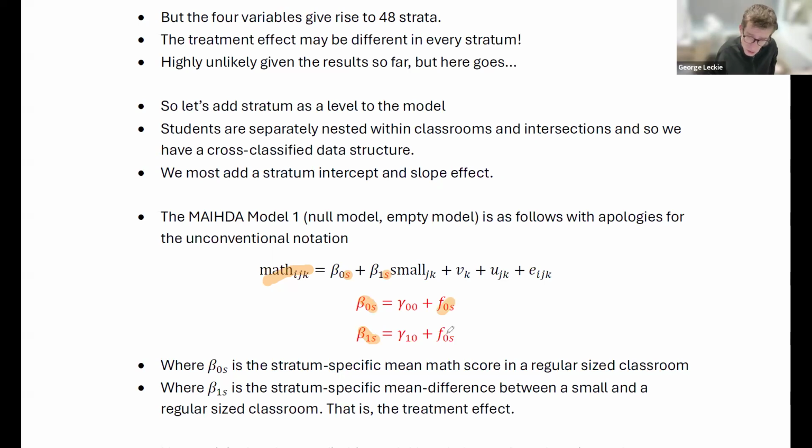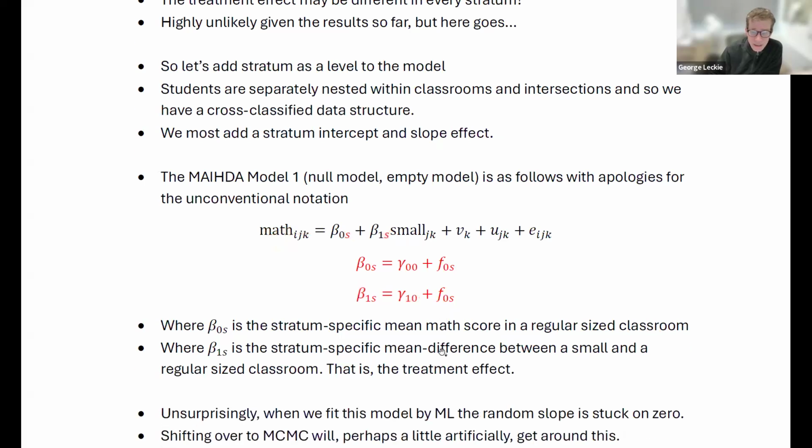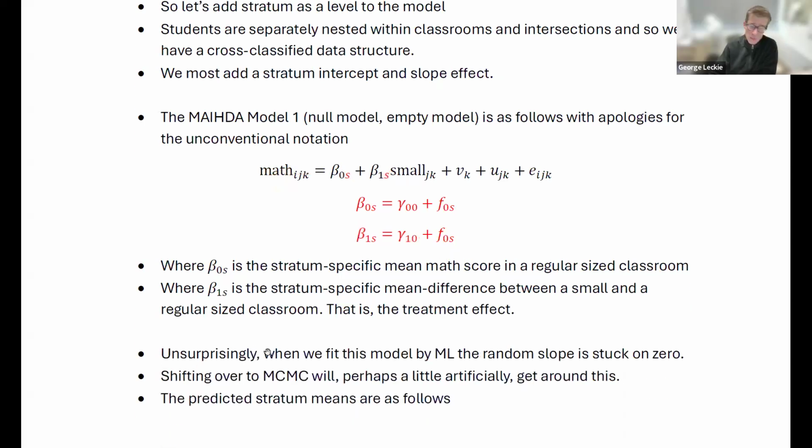And so here are my strata effects. The thing of interest now is, once again, the overall treatment effect, which we know is around 0.19 of a standard deviation, but crucially, how does that now vary to give intersection-specific effects, 48 of them? So we're going to do that. Zoom on a bit more now.